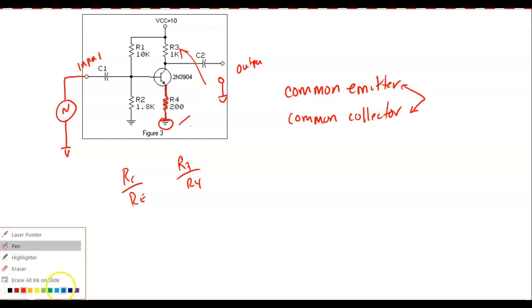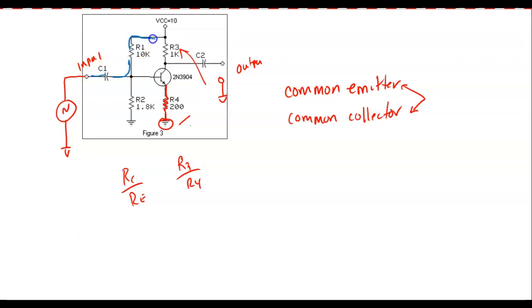So our signal flow, when it comes in, it would come in here, and it would split and go this way through the power source. The signal would go through here like this. So this would be the way the signal would flow through the circuit. So looking at what the input resistance would be, what this guy would see, RIN, it's going to be this equivalent circuit right here.